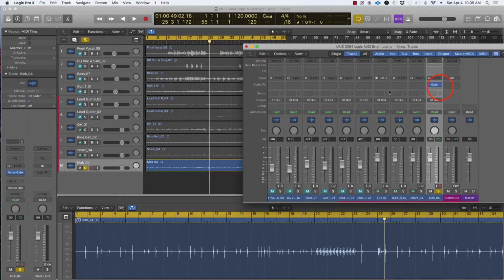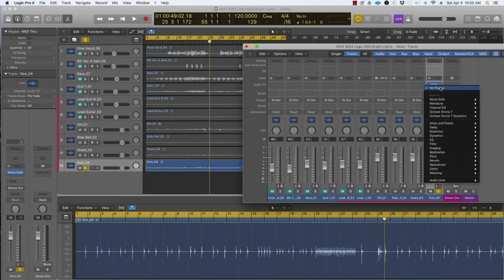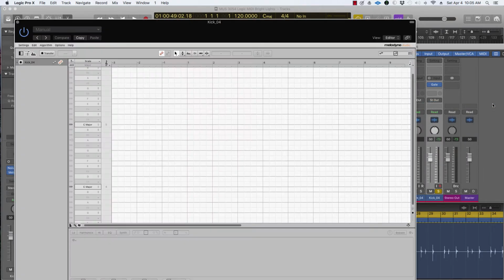Now comes the real magic. Let's insert another effect here, and I'm going to go down to Melodyne. And Melodyne is a wonderful program for a lot of reasons, but I have to choose an algorithm that says we're going to only use percussive algorithms to analyze the audio that's coming out. So to use Melodyne, you go into transfer mode, and then you play the track, and watch what happens when we play the track.